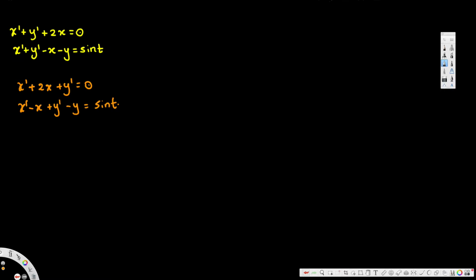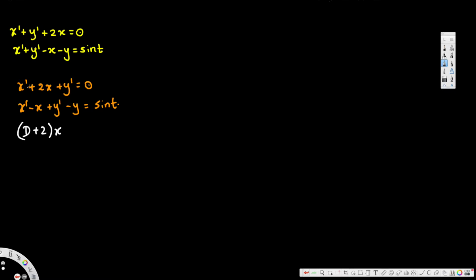Okay, now after this we are going to write this in terms of D, and D is the first derivative. So instead of writing x prime plus 2x, we can write it as D plus 2 times x. When you reverse it, Dx means the first derivative of x. If it's D squared, it means the second derivative. So Dx plus 2x, where Dx means first derivative of x.